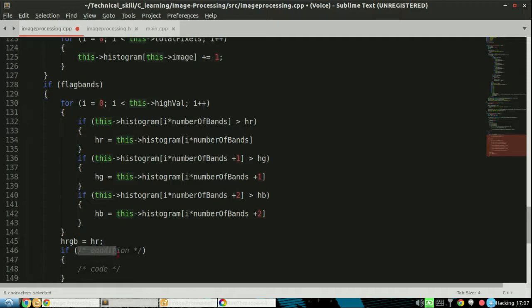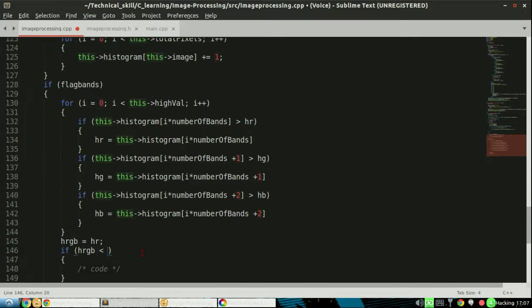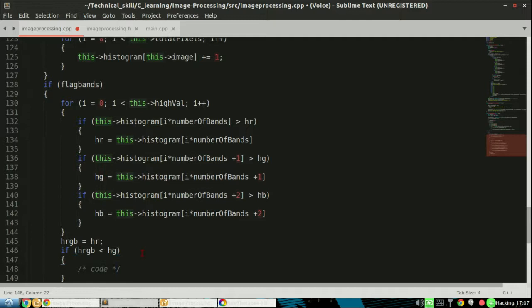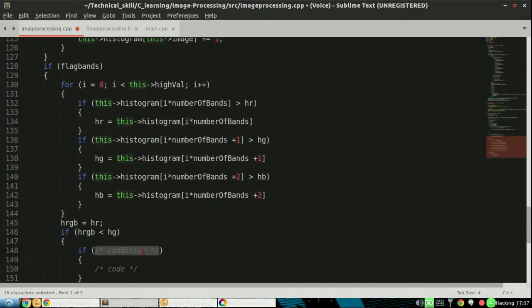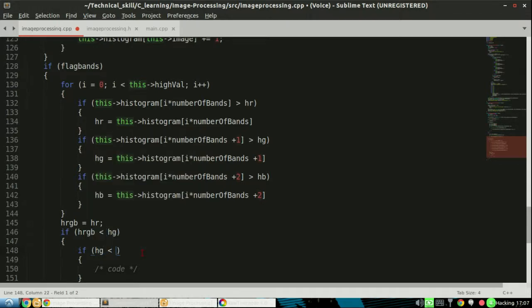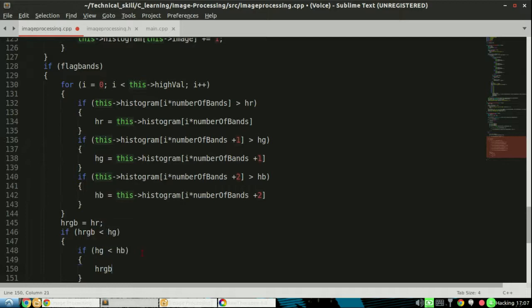If HRGB is less than HG, then in that case we check one more condition. If so, then we have to find which is highest among HG and HB. If HG is less than HB, then HB is the highest one, HRGB equal to HB.